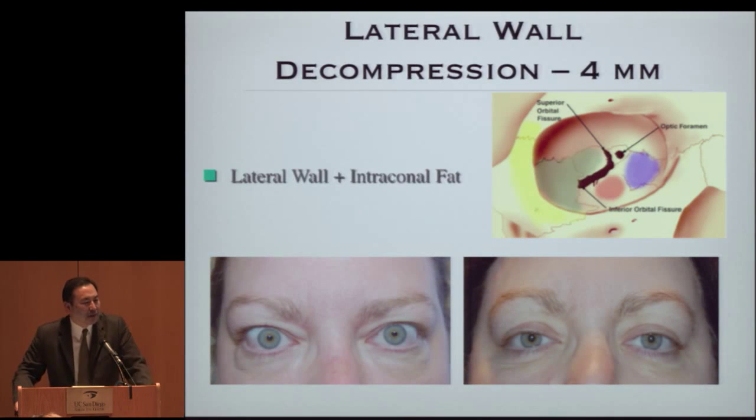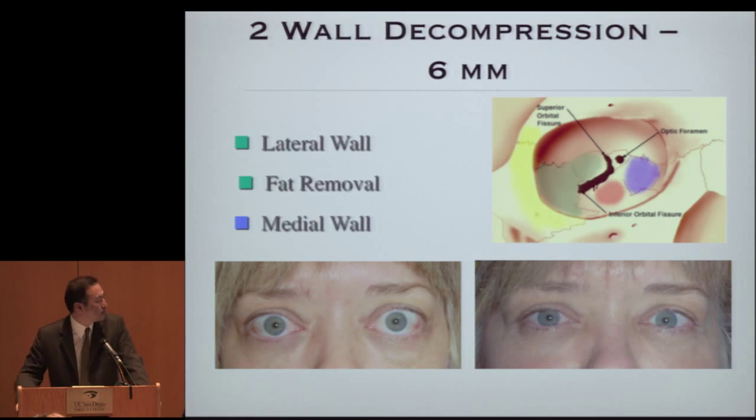The second area that we would address surgically is what's called the lateral wall. If you look at this bony skeleton, this is the area shaded in green. This is the nose, so this is actually the right eye, the right orbit we're looking at. This here, shaded in green, is the lateral wall. It's probably considered one of the safer walls from a surgical perspective that we can operate on. This is a patient before and after a one-wall decompression.